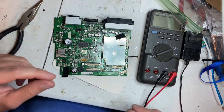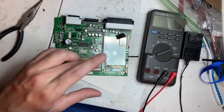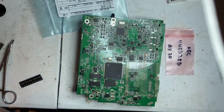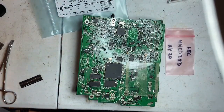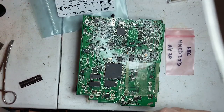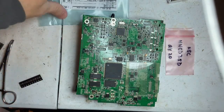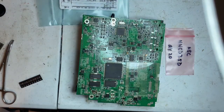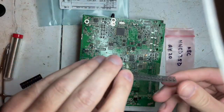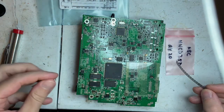So it may take a month for this chip to come in. That's the problem with aftermarket stuff like this. Got parts in for this guy, and we're going to make sure that everything is soldered on correctly. Here's the diode. That's the chip itself. It's so tiny.